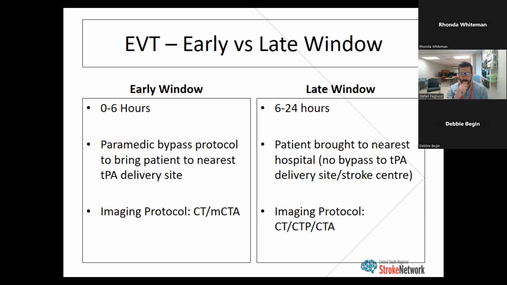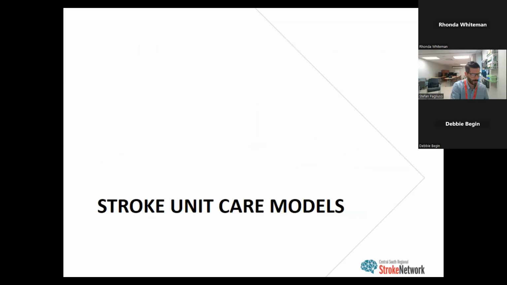I'm sure some of you have heard of what RAPID software is, but it is an automated software that can determine the amount of salvageable brain tissue for a person who is currently having a stroke. And it can determine whether that patient would potentially do very well with endovascular therapy in that expanded window. This technology has been a true game changer across our region, and we're very proud to say that Central South is the only region in our province that has a hub and spoke model to ensure that every stroke center in the region has access to this software. So we'll flip to the next slide there, Rhonda.